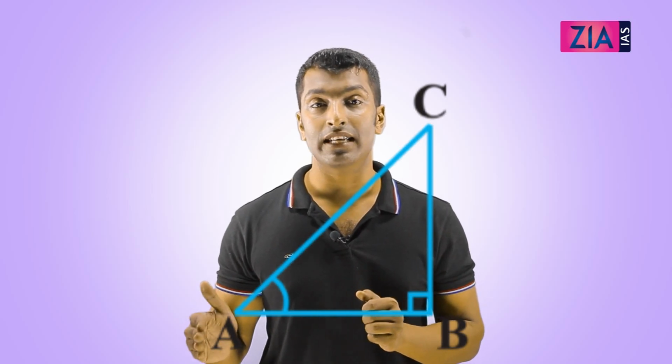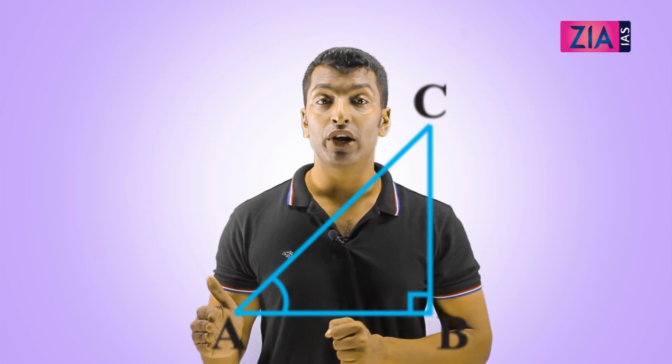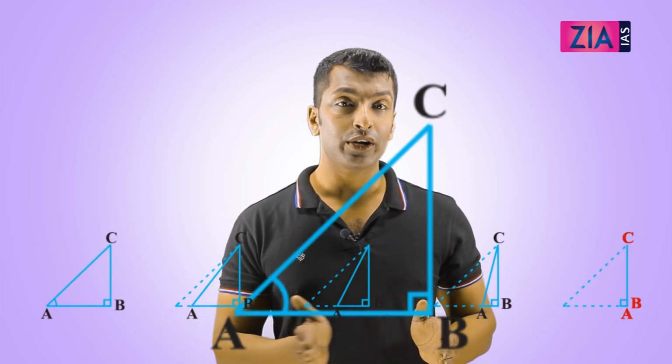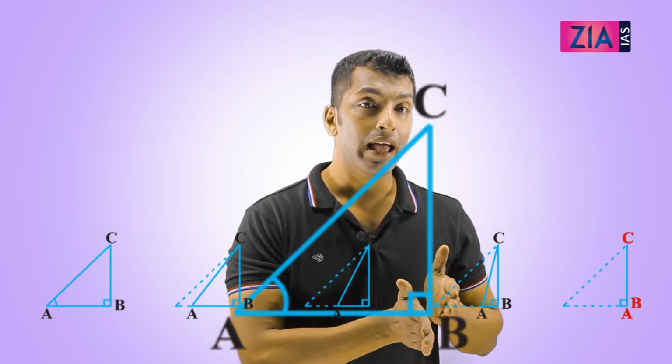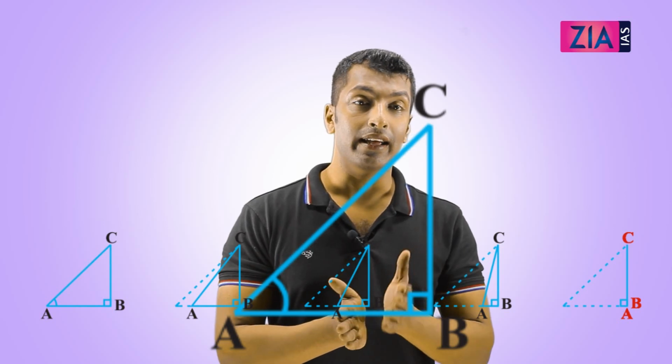Earlier we made the angle 0 by dropping C. Now we need to make this angle 90. How will you do that? You can slide it towards this side. So when you slide A to this point B, when A coincides with B, you can see here there is an angle of 90 degrees.